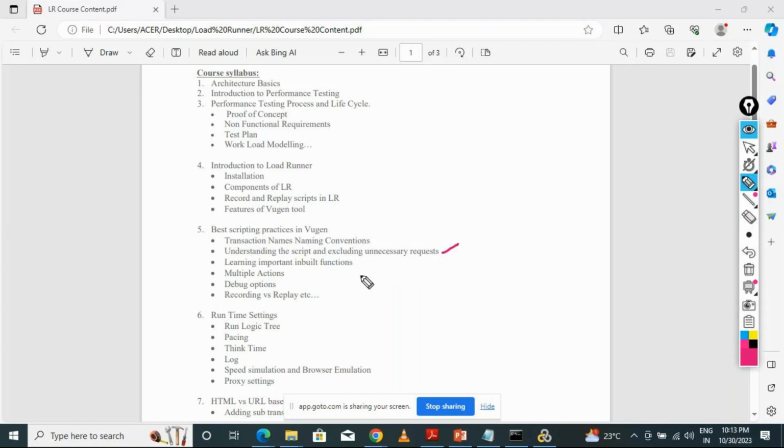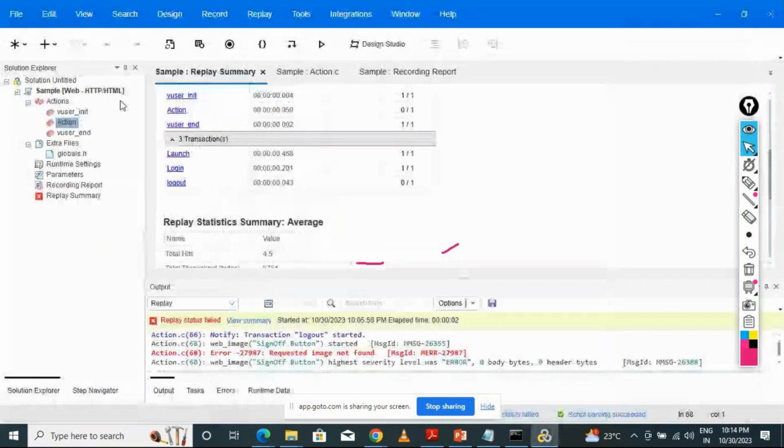Multiple inbuilt functions are there, like web_url, web_submit_data, and web_reg_save_param. We can discuss those. Multiple actions: in a VuGen script we have so many action parts, such as vuser_init, the action, and vuser_end, and whether you are able to create an action or not.